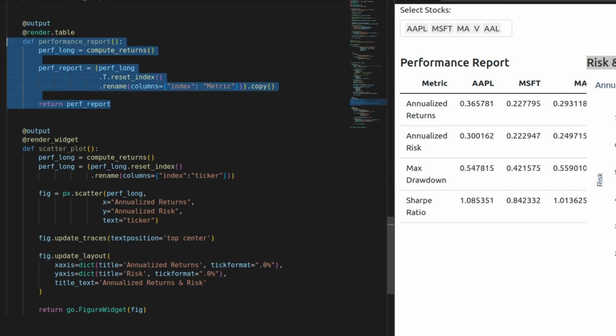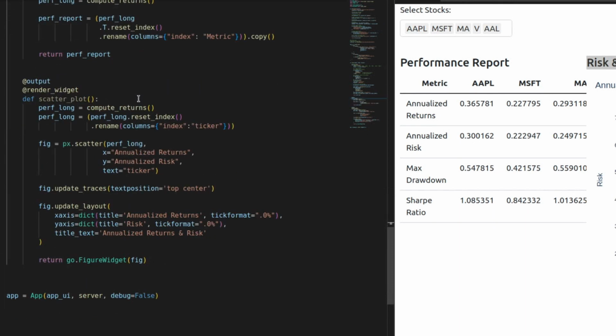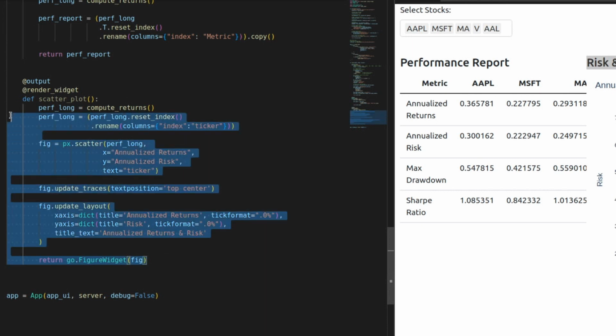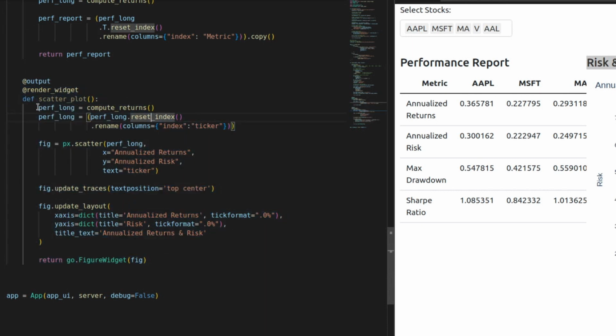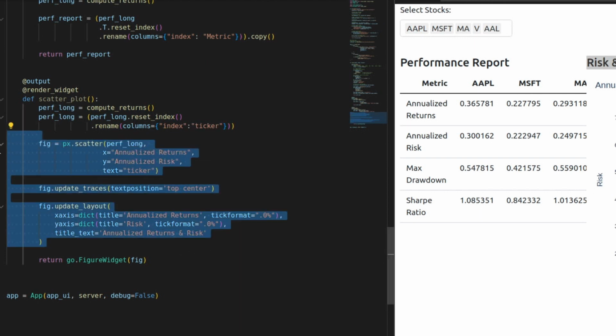Then we have this performance report, that's what we are outputting. And finally, I have this scatter plot, and this is another output. So this is basically just getting the data with compute returns, doing some reshaping, and then plotting with Plotly Express.